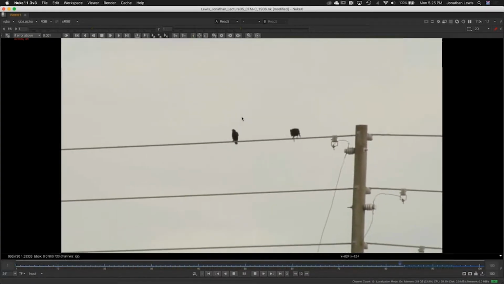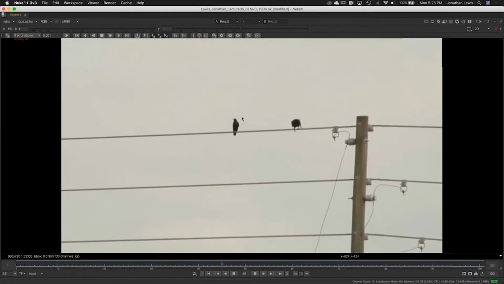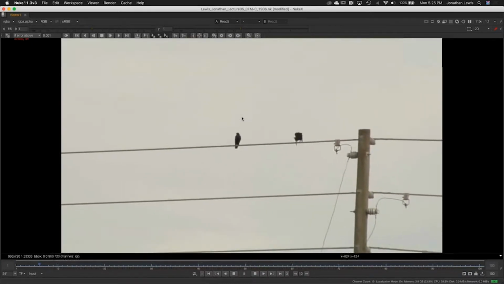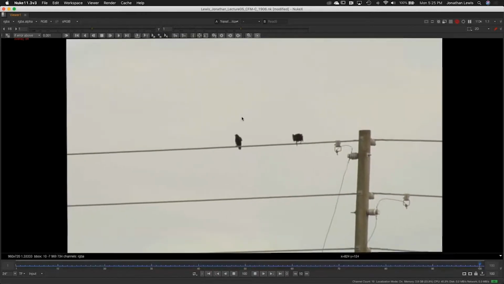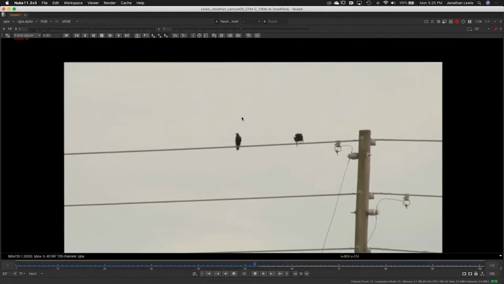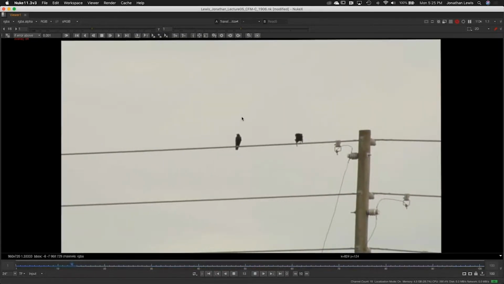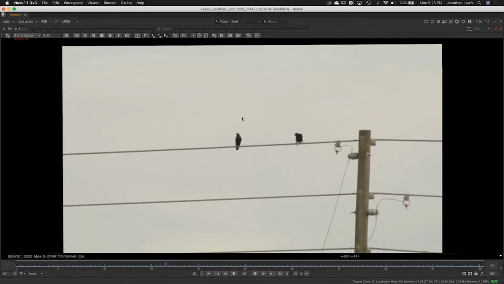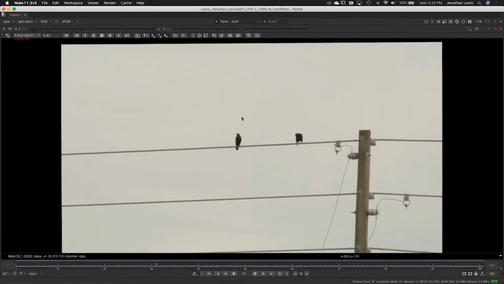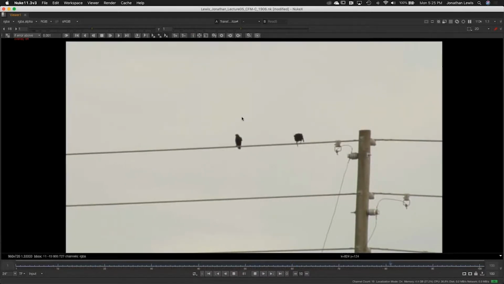Now, watch the birds, because with the nature of the stabilize, yes, the edges are going to get all messed up, but watch the birds. Okay, so this is before, now this is after. See how I've locked those birds in place? Now it's going to make my cloning a whole lot easier, right? Again, yes, the edges are all getting messed up because, like I said, the stabilize is just doing the inverse of the match move, but it's keeping those birds exactly where they need to be, so now I can do my cloning.